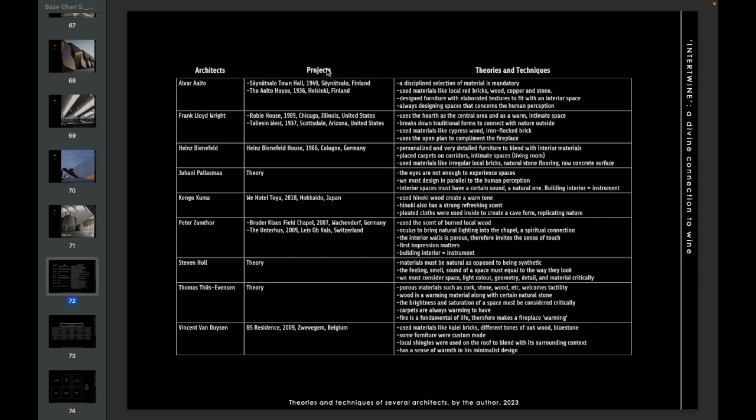We are going to put the projects that we are referring to in our presentation, and if there is something that is theory, we will put that this is theory, this is case studies, and then we are going to talk about the theories and techniques, and then we will write down what we want to talk about, okay. And then when we are presenting this, the audience has the opportunity to read on their own, okay, and then you can only talk about the keywords or the highlights, okay.